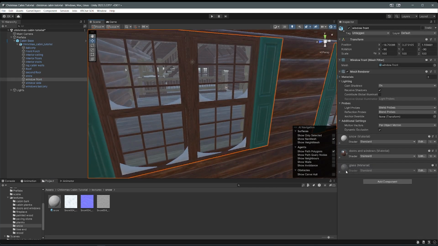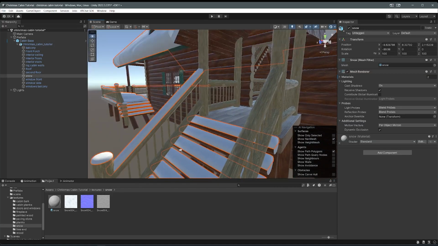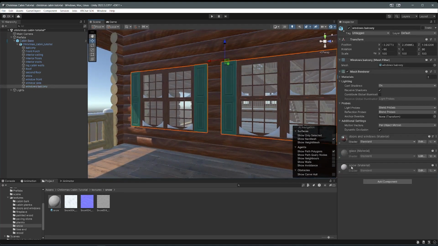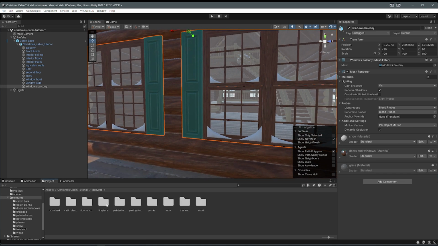And you can see the ones that we haven't applied yet are kind of grayed out, but now that we just applied the snow, you can see that it is no longer grayed out. It's using the material that we created, and it looks like we have to do that for each one of the windows. You can see snow is grayed out, so we drag the snow onto where the snow is supposed to go. Now it's on there, and we need to create a glass material.